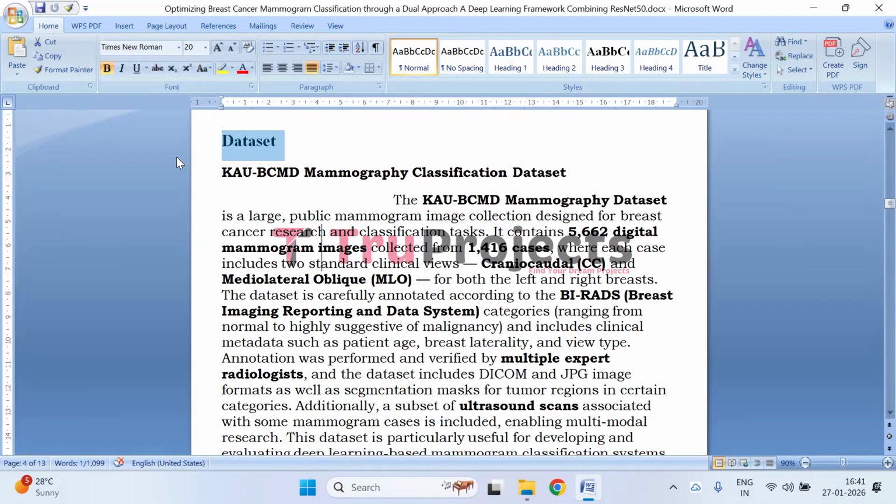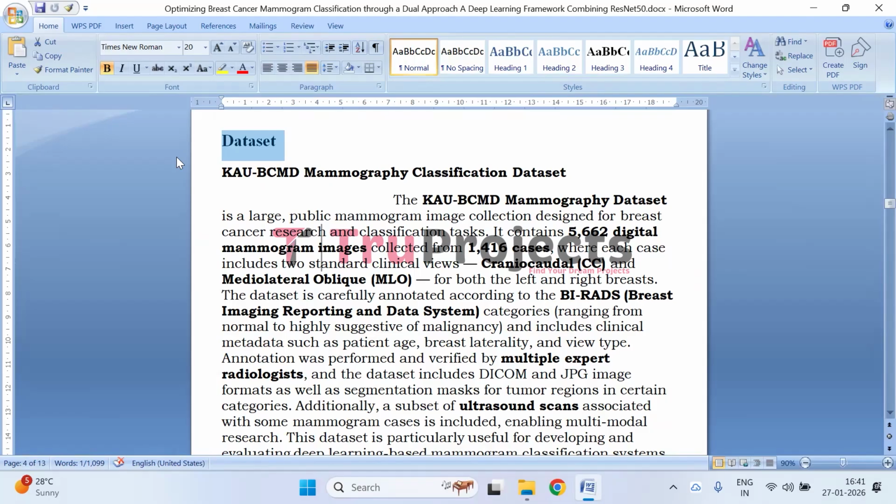It contains 5,662 mammogram images collected from 1,416 patient cases. Each case includes standard clinical views, craniocaudal and mediolateral oblique, for both breasts. The images are labeled according to BI-RADS category and include clinical metadata such as age, breast size, and view type.